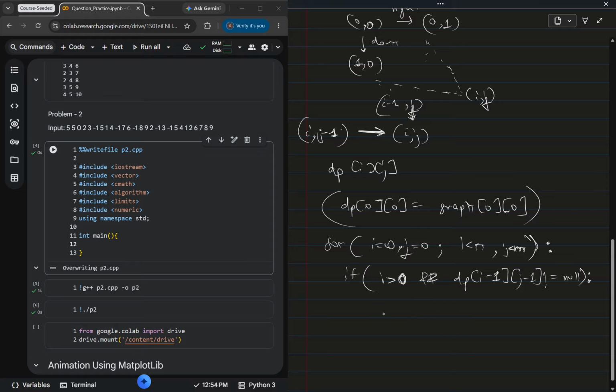Let's give it some value, which is equal to dp[i-1][j] plus the graph value at this position, (i, j). Again we need to use this if statement. If this value is greater than your dp[i][j], then you can use dp[i][j] as this value.